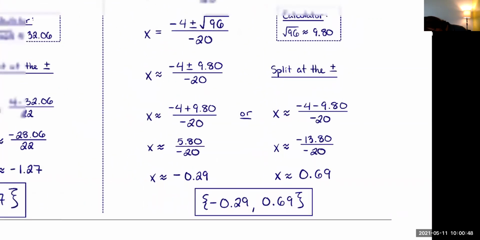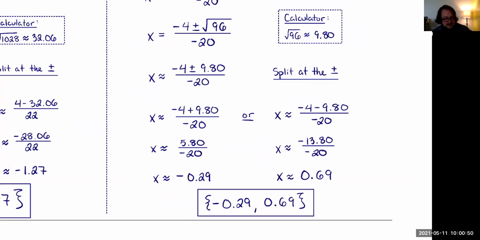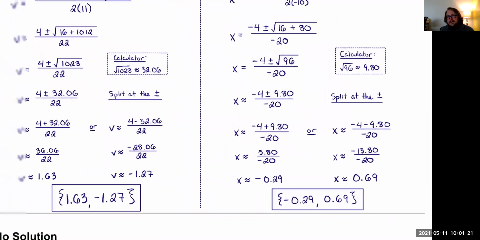Calculator class. Do what? Well, calculator class. I have avoided calculators my entire life because I was so set on just learning it and not having to rely on it. So I respect that, and I respect learning the mental math or how to do it on paper. That is a terrific skill to have. But at the same time, also knowing how to work with the calculator, or technically, I should say, make the calculator work for you, is a great skill, especially when you start to get into these types of problems.